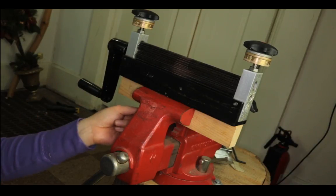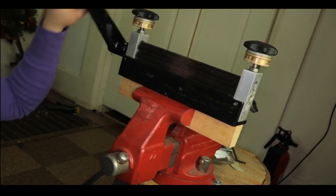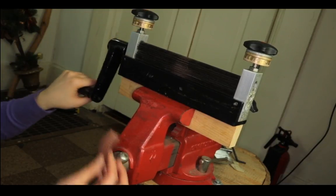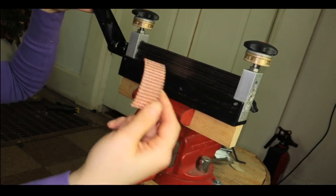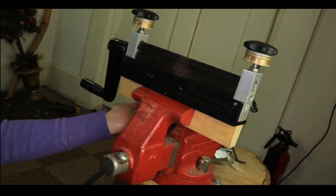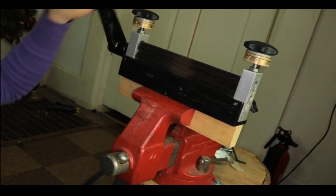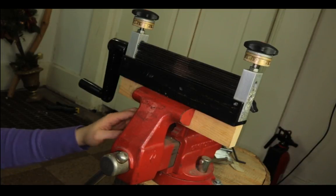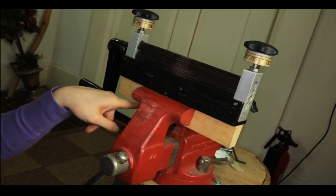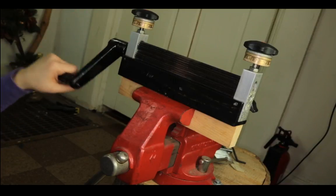I probably can add something to make sure it's not lifted up when I'm trying hard to make a double corrugation like the waffle one. Because as you can see before, it kind of lifted up because of the force I'm putting into it. So I probably need something going that way so it can stop it from getting lifted up.